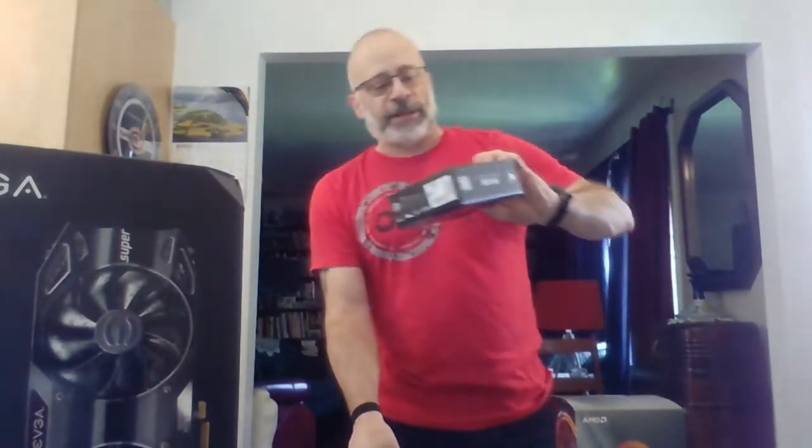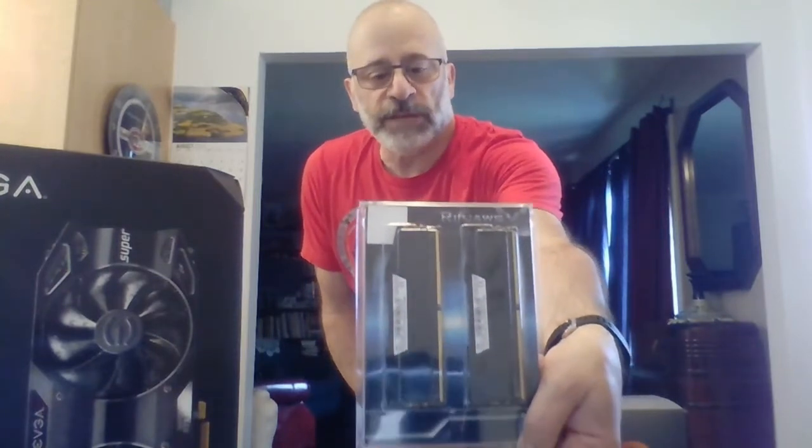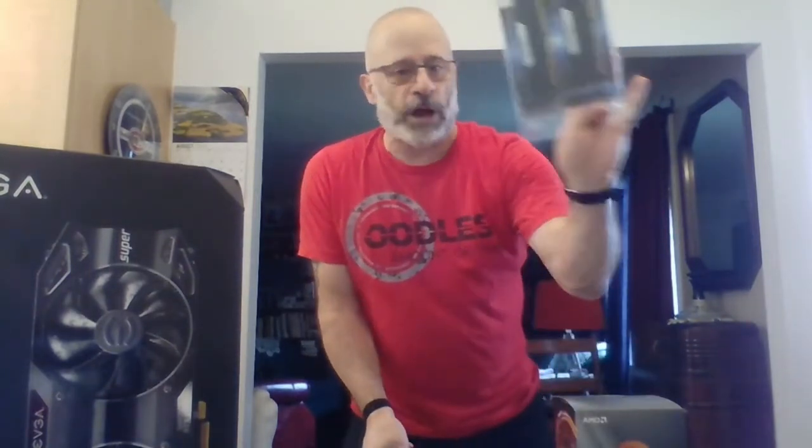And for fans, I have four Maglev 120. Three gonna go in the front. One's gonna go in the back as the exhaust, and my two mounted inside the case are gonna go on the top as an input also. For storage, I have an M.2, 1 terabyte, and Ripjaws 2x16 for 32 gigs of RAM. And I think I just covered everything again.